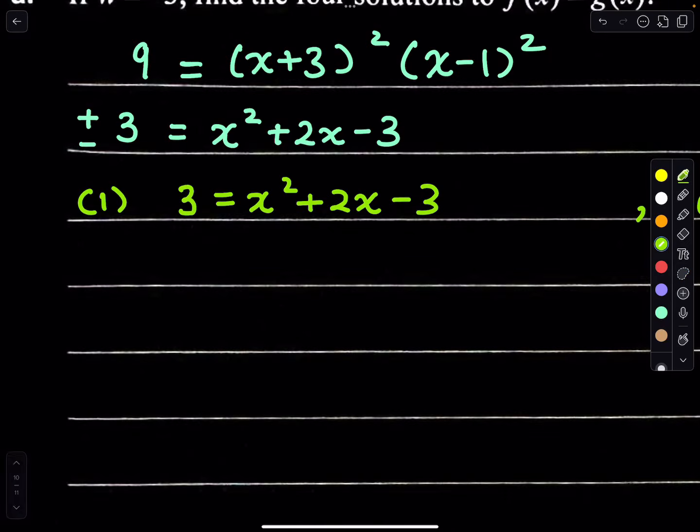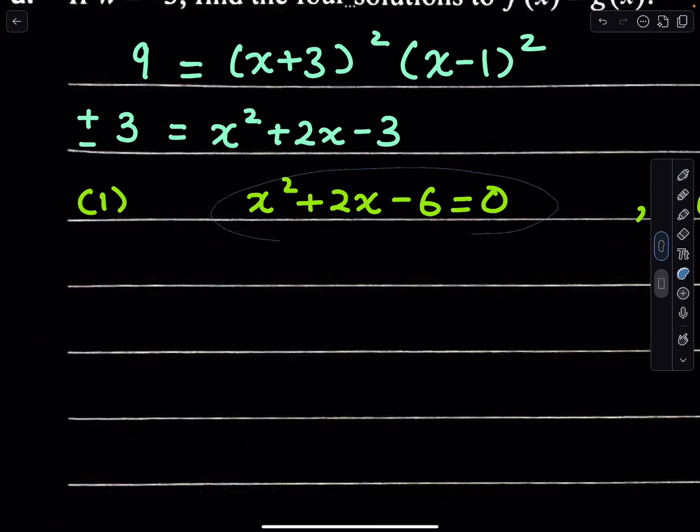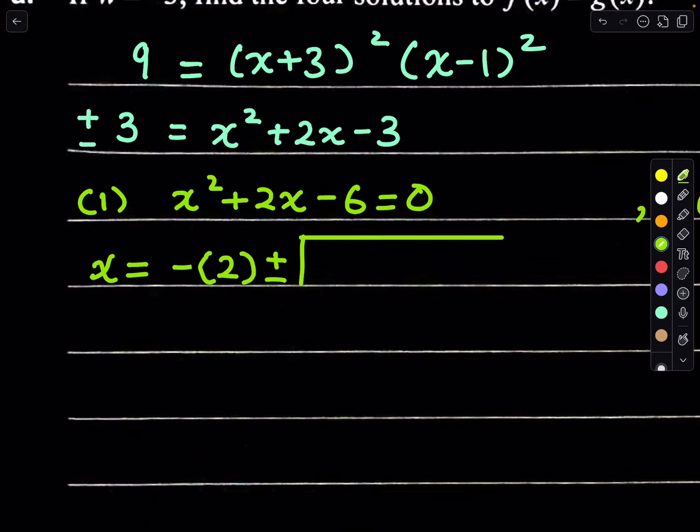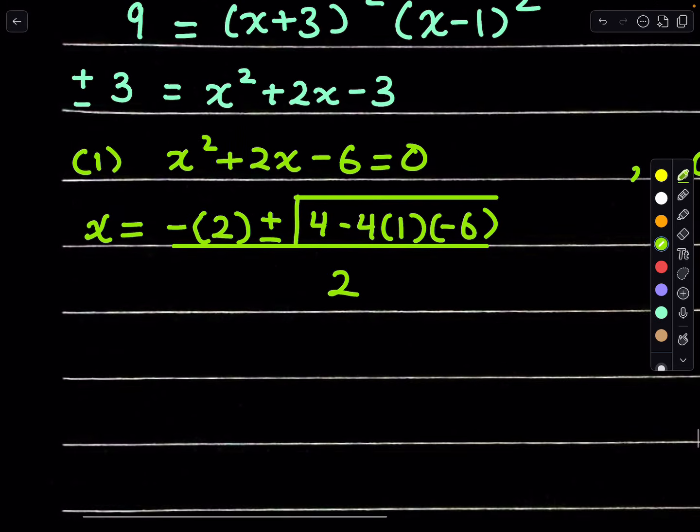So you know what I'm going to do? This 3, I'm going to bring it to the other side. So it'll be minus 3 on here, and that'll be just minus 6, basically, equals 0. And then we solve this. Now, in this case, can we factorize this? No, we can't factorize it just by looking at it, so we have to actually use the quadratic formula. So let's use that. x equals negative b. What's our b? It's 2, plus or minus the square root of b squared, which in this case is 2 squared, so 4, minus 4ac, where a is 1 and c is negative 6, over 2a, where a is 1, so it's just 2.